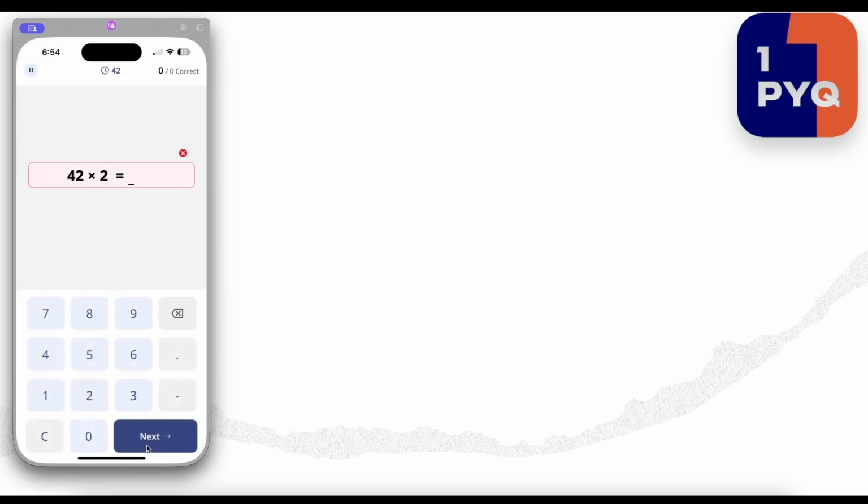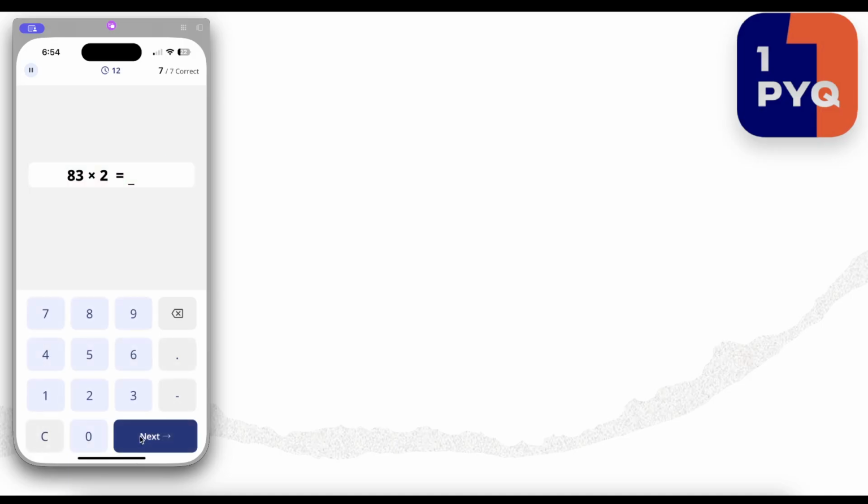42 into 2 is nothing but 84. I mistakenly pressed 83. This is going to be 99. Similarly, this is going to be 72. This is going to be 14 threes are 42. This is going to be 106. This is going to be 198. This is going to be 3 8s are 24, and this is going to be 70. Just a second, 3 8s are 24. This is going to be 84. It's in the table of 18.